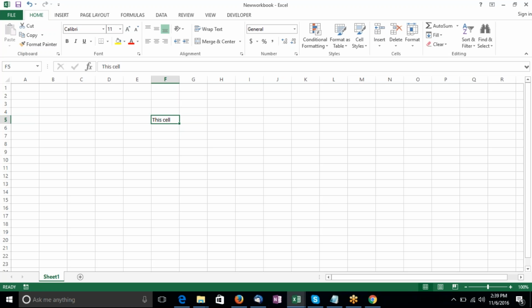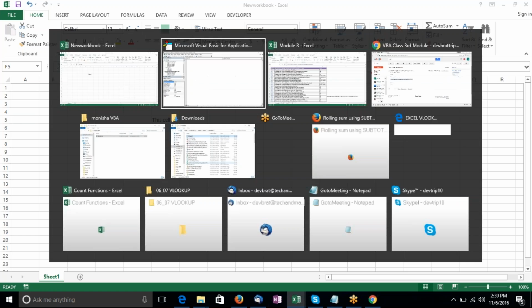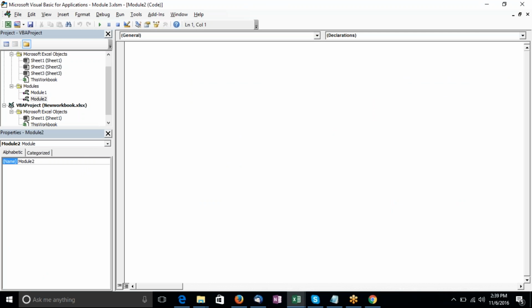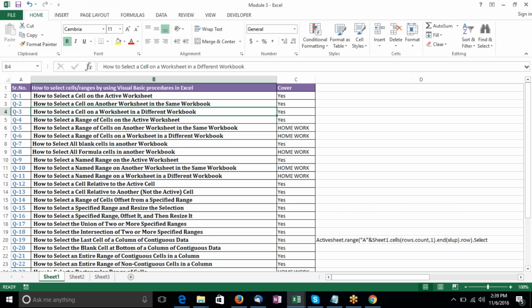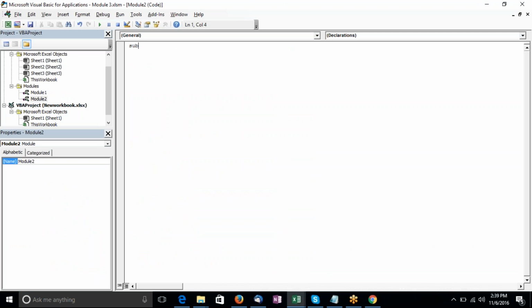Okay, let me tell you how it will work. My question is question 3, so my subroutine name would be sub Q3. First of all, we have to activate our new workbook.